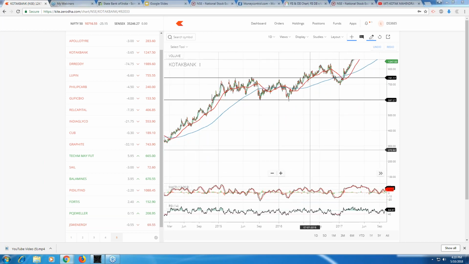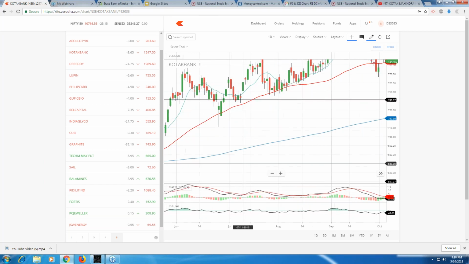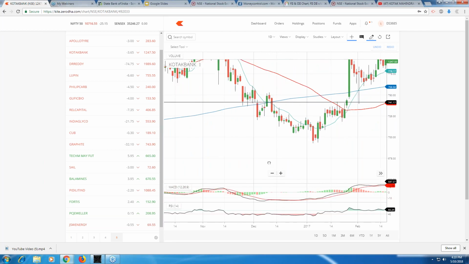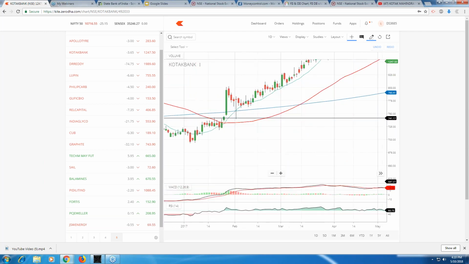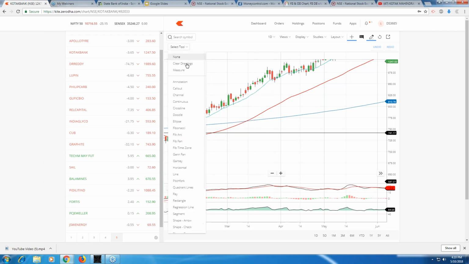So let's look into it, you know. Here. This is March. This is 14th of March, right? Here you see. This is the day I have given. The value is 835. And look at the price from here. Let me take a pen. You should see how it has moved up.